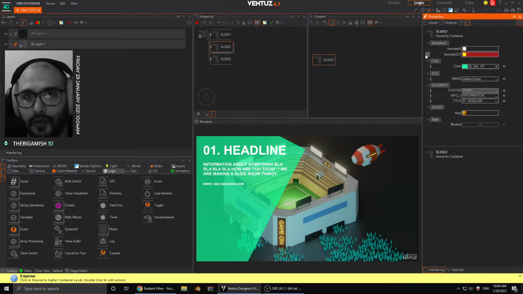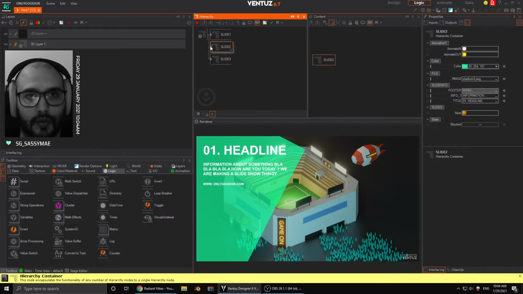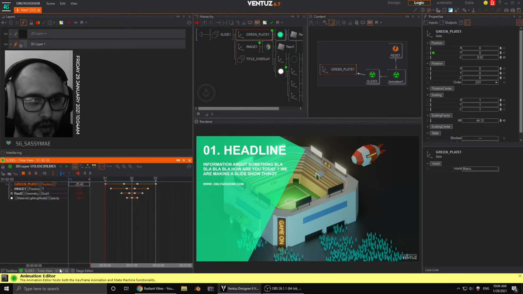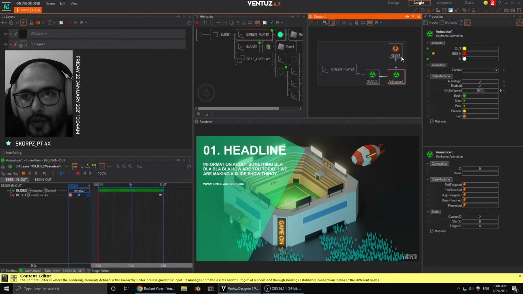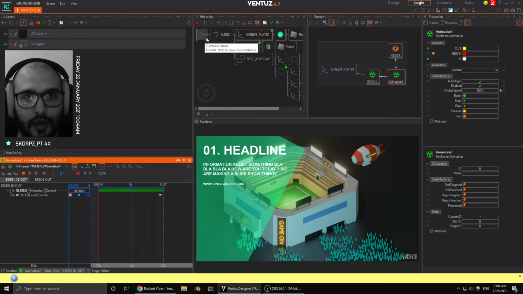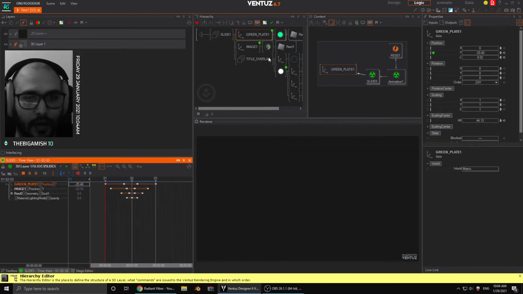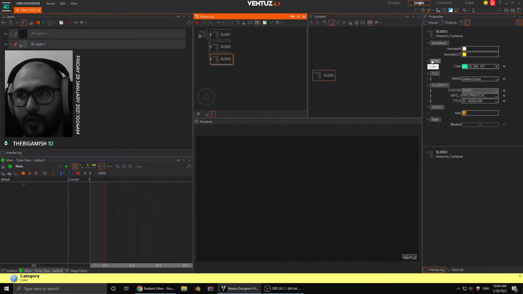Are they all out? Which one's in? You might have to double click, and if it doesn't react, just go on the animation and then trigger it out that way. Sometimes it needs a kick in the butt when you duplicate. There you go. Now they should all work.